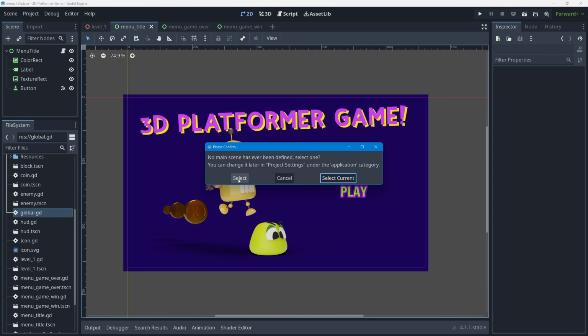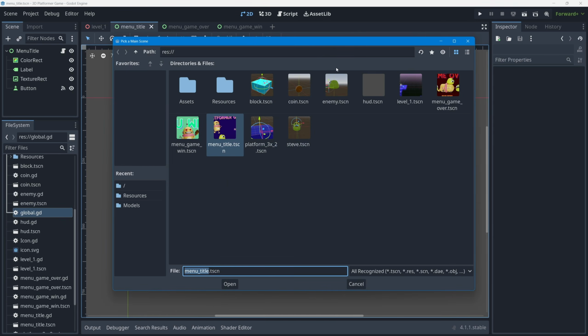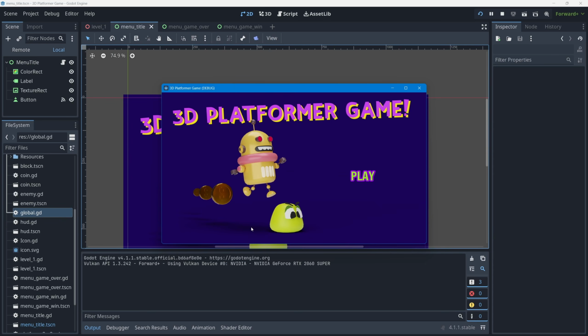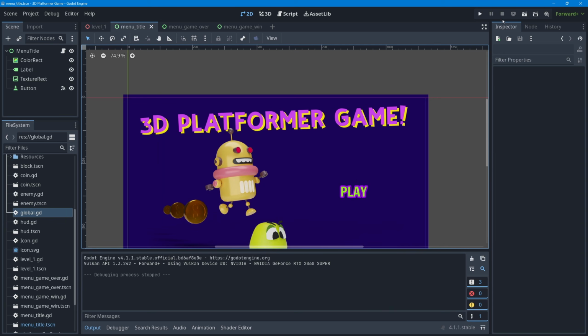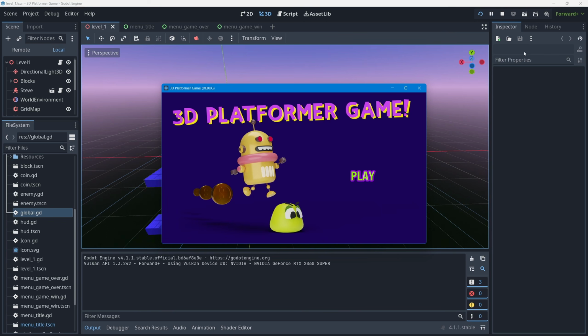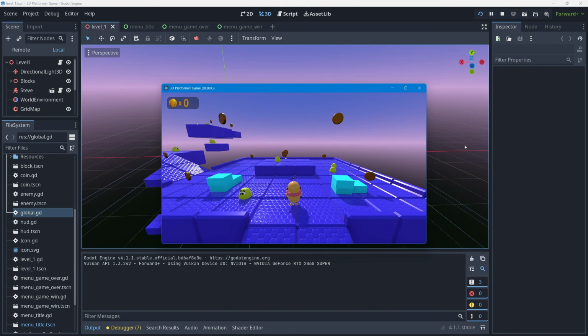So I'm going to go ahead and press select here after pressing the play button. And when I press select, it's going to ask me to choose a scene. Of course, I'm going to choose my menu title.tscn here. I'll select it and press open. Now my title screen is my default scene, so now from this point on, I don't have to press play scene to start my whole project. Instead, no matter which scene I have currently up in my workspace, even if I have level 1 active on my screen, I can still simply now press play and it'll start my project from the first default scene like this. So now I can go ahead and press play to start my game.